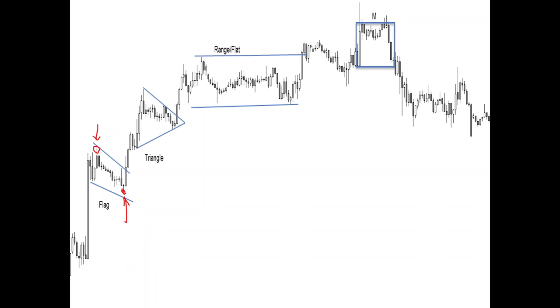Having swing high, having swing low. In a chart pattern, it looks like this. This is a flag. Okay. So you have swing high, swing low. It's easy. If you have a pennant, for example, like this, this can be swing high, this can be swing low. Triangle swing points: this was swing low, this was swing high. Next swing is this. This is next swing low. Okay, so that is it.